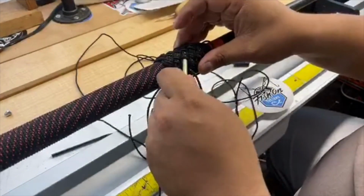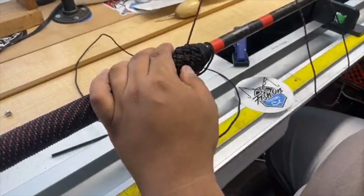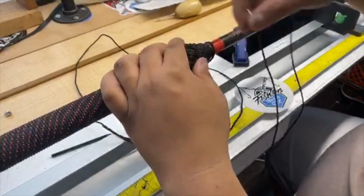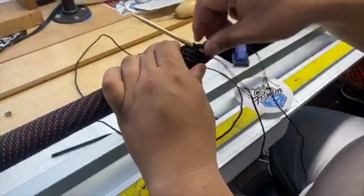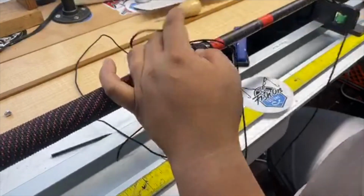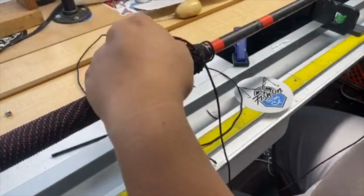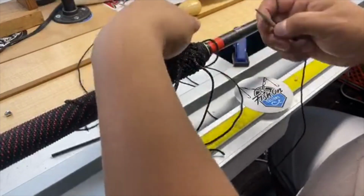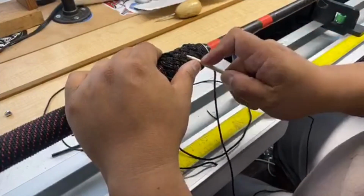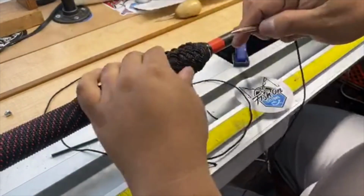So now as I get toward the end, it's getting a lot tighter. And it's hard to illustrate or show that on film, but it is getting a lot tighter to pass this needle through. Now, if you have a smaller needle, obviously a smaller diameter needle would be a little bit easier than this, but having the paracord needle actually is great because it creates a pretty big channel, and then you can kind of shrink that channel after. And it's not too difficult to do that. Get this guy over here. Okay, keep going. All right.